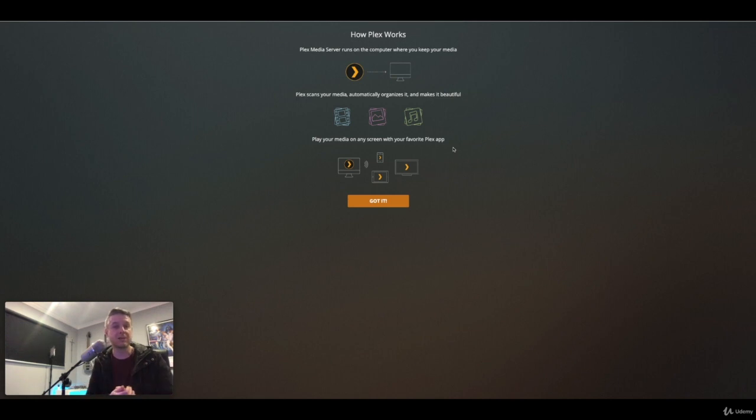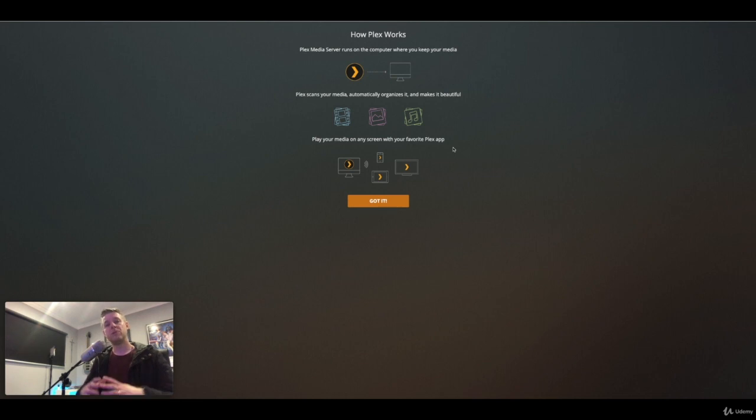So you've got the Plex client available, for example, on your iPhone. You can download it from the App Store. You can get it on your Apple TV. You can get it on a whole heap of other products. You can get the application on your computer. There's a whole range of places, so just keep that in mind. We're not going through how to download and install the client. We're just setting up the back end.